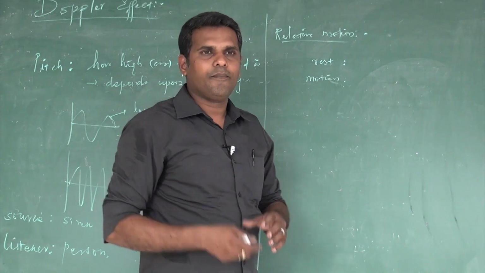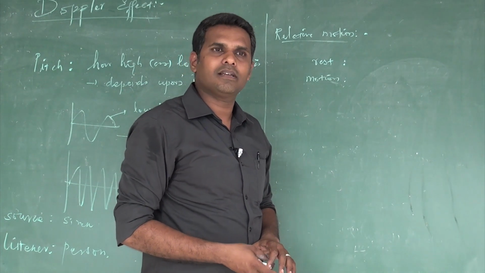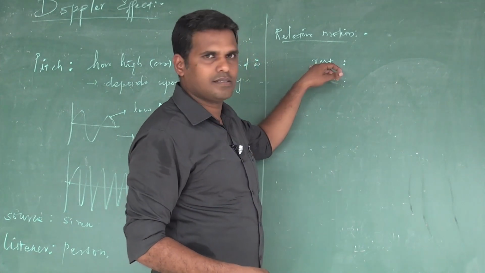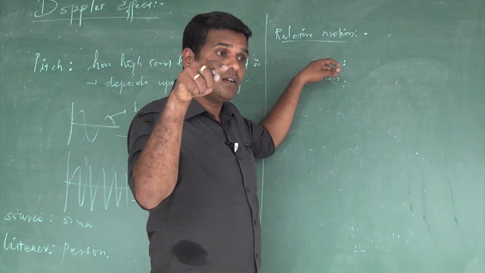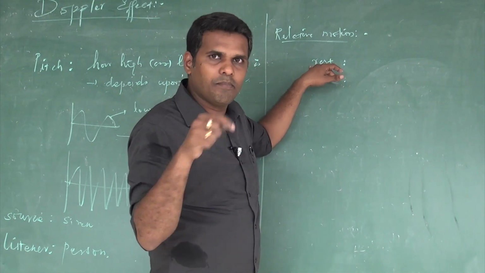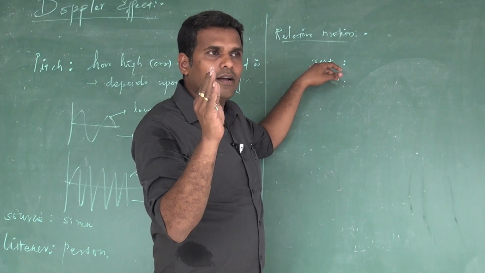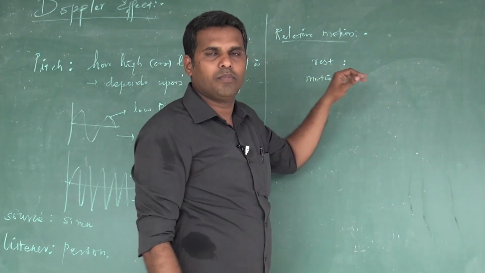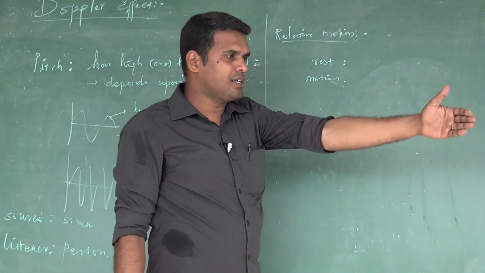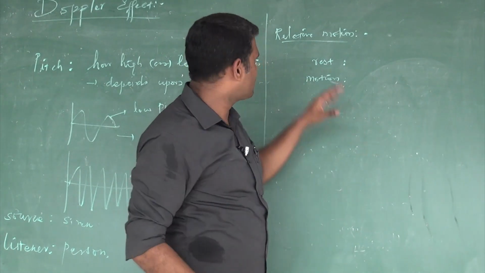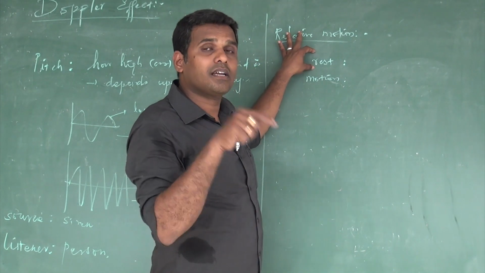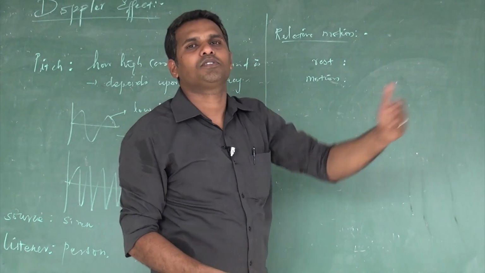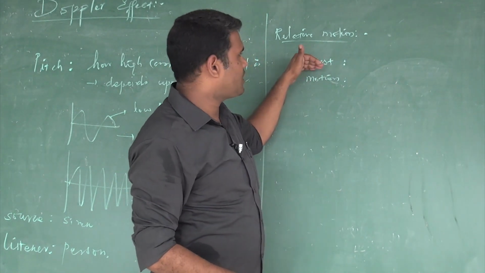If a building is there, as long as you see the building is staying there itself, then that means the object is said to be at rest. How do you say the building is staying at the same position or at the same place? You will be comparing with some other reference, some tamarind tree which is there beside the building. With reference to the tamarind tree, the building is always there, so the object is said to be at rest. So what exactly you are doing is relating the position of the building with respect to the position of the tree. So the tree is said to be at rest.